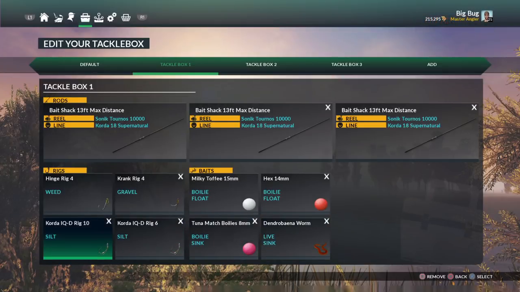So I've gone with a size 10 IQD rig on silt because when you read the read up of certain boss fish, they say they like to be caught on silt.